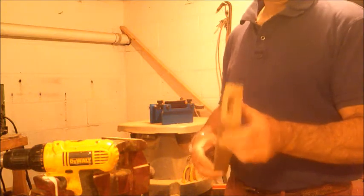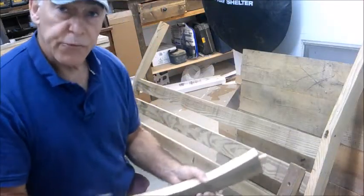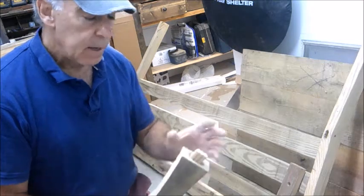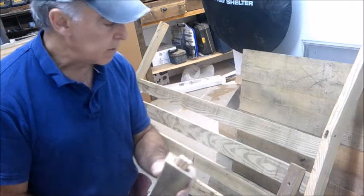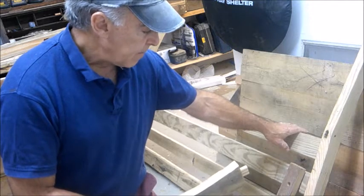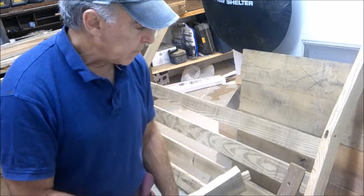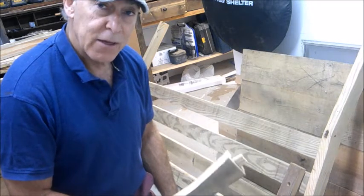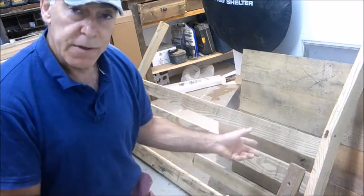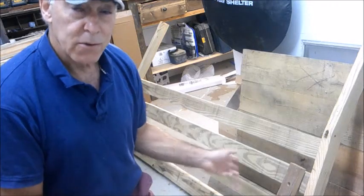Okay, just 3 more of these to do. As frequently happens when you're doing woodworking, you don't anticipate something. I did my drilling for the floating tenons. When I went to drill into the bench, I realized because of the cross beam and the back, I couldn't fit the jig over this piece to get the lineup that I needed. So I had to do it kind of freehand. Hopefully that works out. But in order to do the second one, I think I'm going to have to switch to my Kreg jig and do pocket screws for that side.